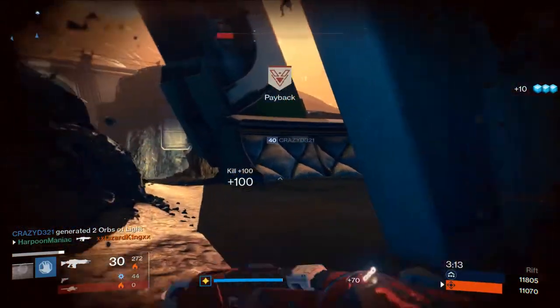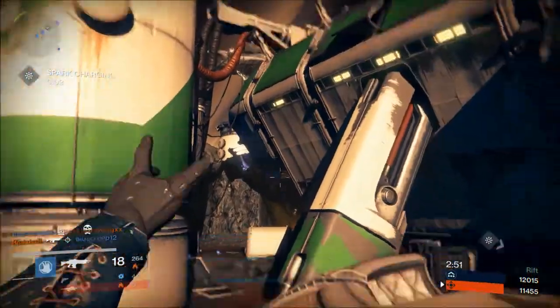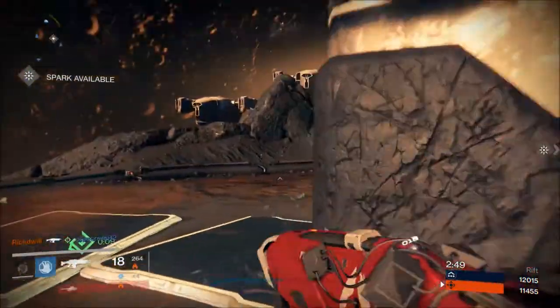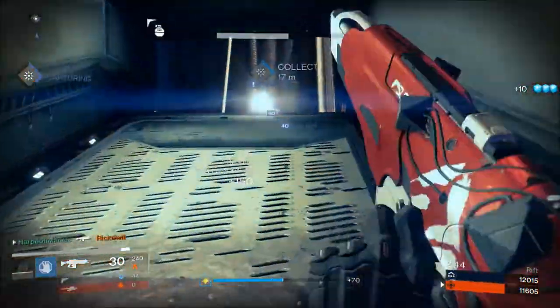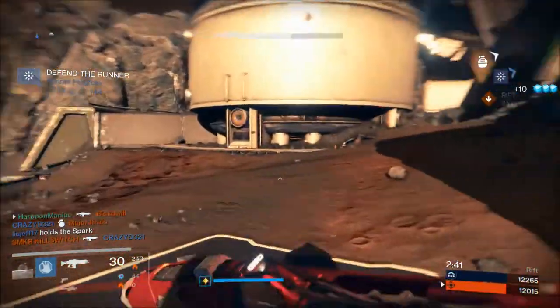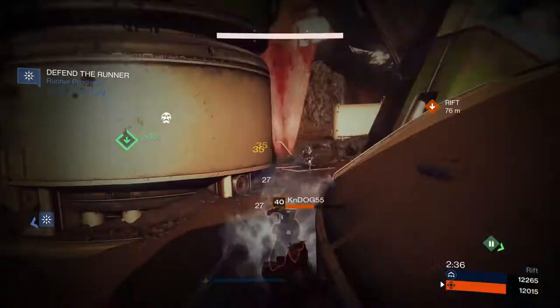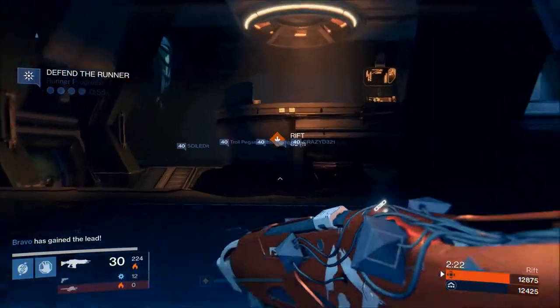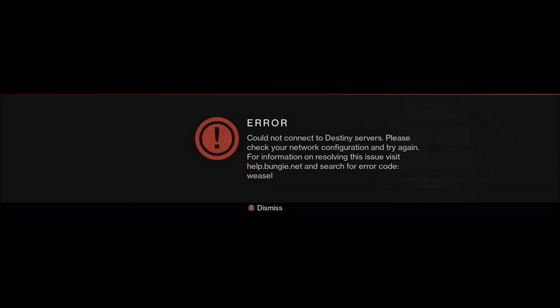Hey, alright, got another kill. I wanna get this orb, two orbs, before I die. Alright. We're gonna throw this over there, because I know there's some enemies there. Oh, here's one right here. Hey, got another one. First place kill. Extra points for the team. Our runner's out. There's one right there. Yay, we did it, guys. Oh my gosh. And the game just died. No, it's not even Iron Banner week. Why am I getting weaseled?